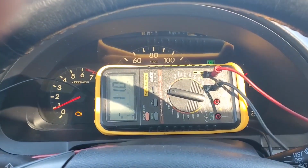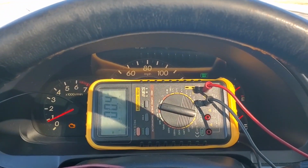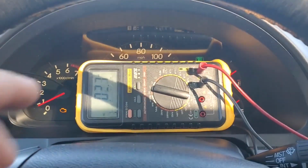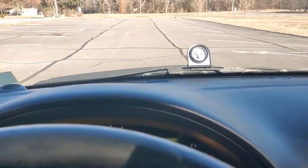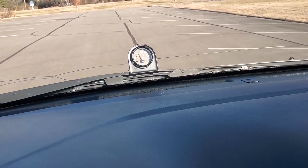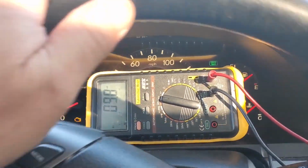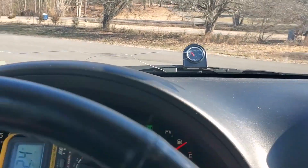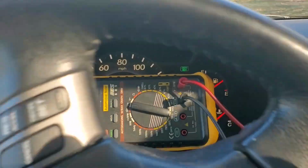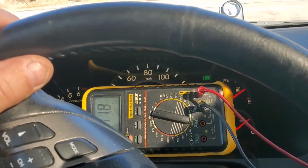Alright. I'm going to put it in drive. Now, that's the voltage. So let's give this thing a ride. Oil pressure's coming up. Because there's no voltage applied, trying to keep the oil pressure up. I'm sure y'all know why. I'm actually going to do an oil pressure test on this too and change the oil immediately when I get home.